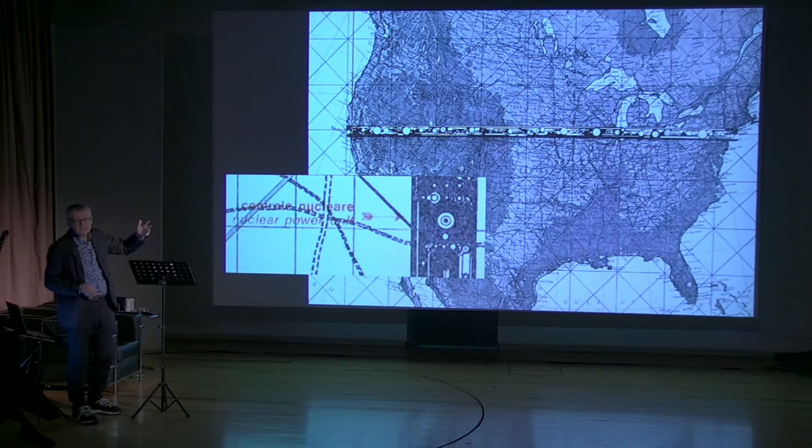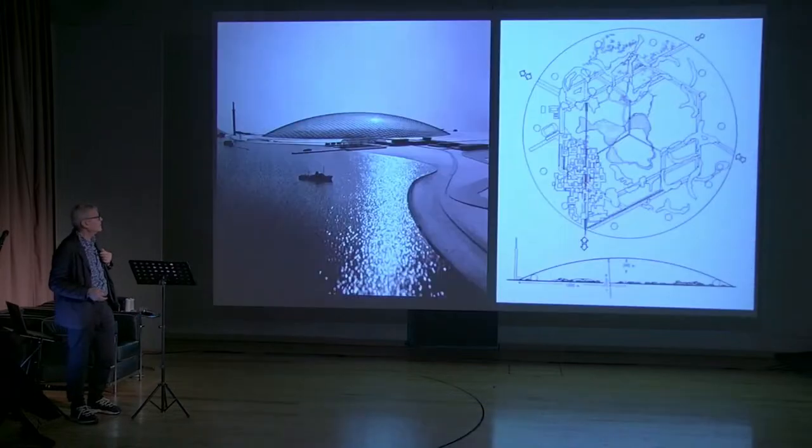I can give you endless examples. Returning to Domus in Italy, 1969. This is a city for 1 billion people, which is nuclear powered. So let's say that generation of architects that's arguing for the overthrow of everything of the past. Remember Lucio Fontana in 1951 in Milan has told a meeting of the mafia of modern architecture, including Le Corbusier and Giedion and all the others, that every concept of modern architecture was destroyed by the atomic bomb. So an entire new thinking is resulting. So that generation that is doing this thinking themselves are nuclear powered. So the reaction to the nuclear weapon is in fact like that.